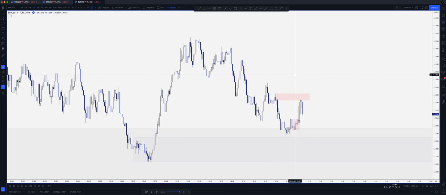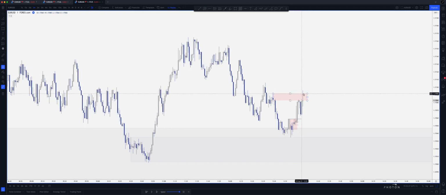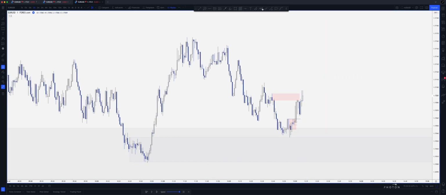We're having a bit of a reaction. So this now should form a lower low. Let's see. Okay, so now we've closed, or no, we haven't closed, but we've spiked up above that high. So let's wait, let's see if we can get an M1 close. So now we have an M1 close above the reaction, right? So we have that confirmed failed reaction.